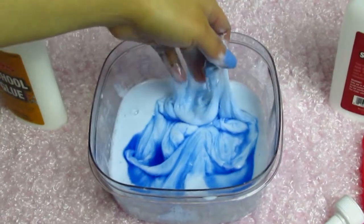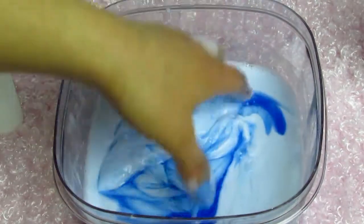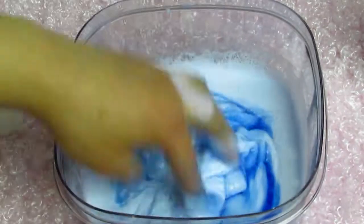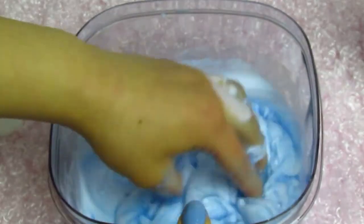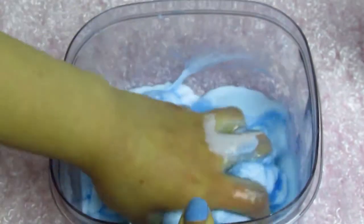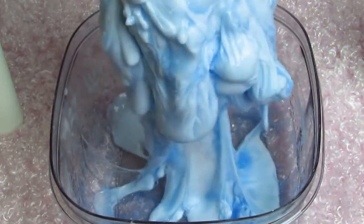That looks pretty cool, actually. Look at that. Okay, so I had to use more, and it's working better now. It's actually working. Interesting. Can't believe it's actually working. Look at that. That is amazing. I thought I wasn't gonna get it right.